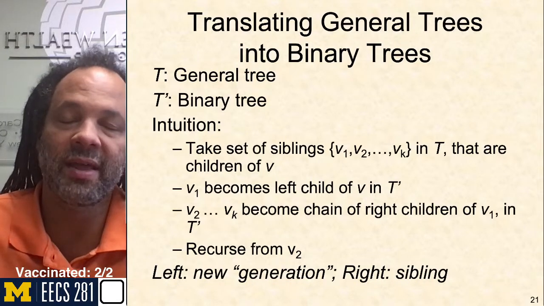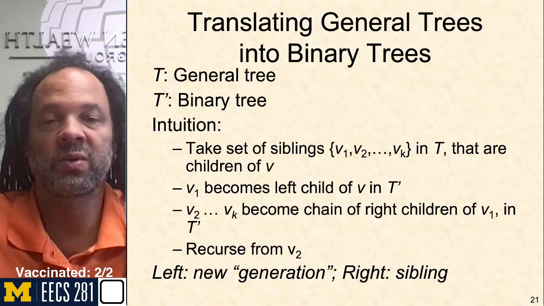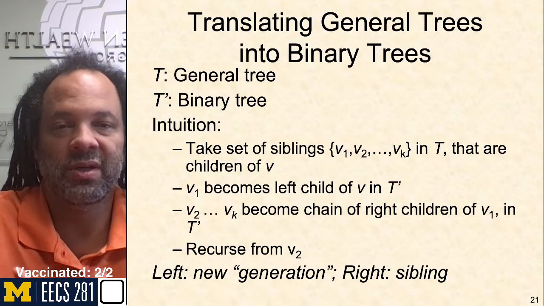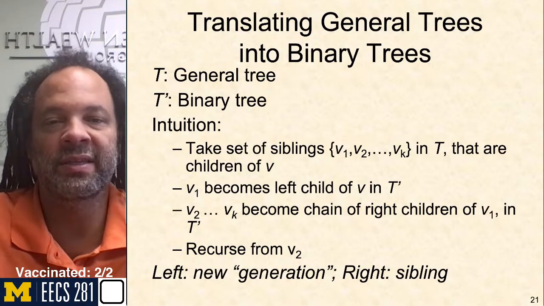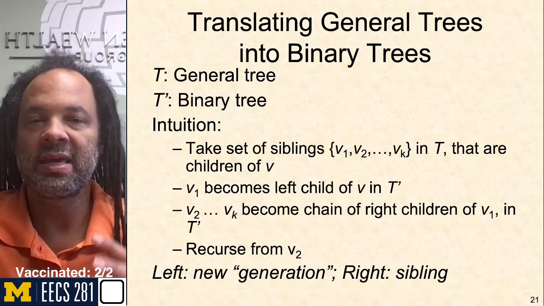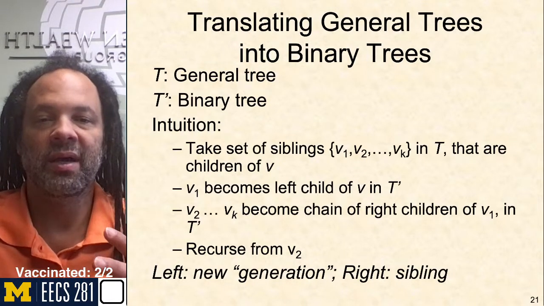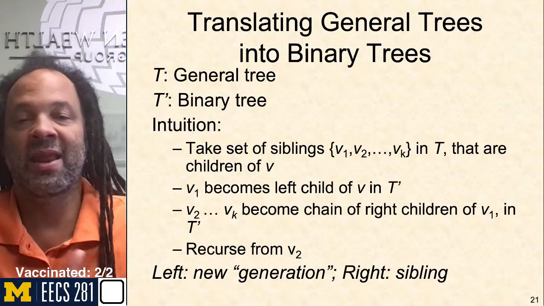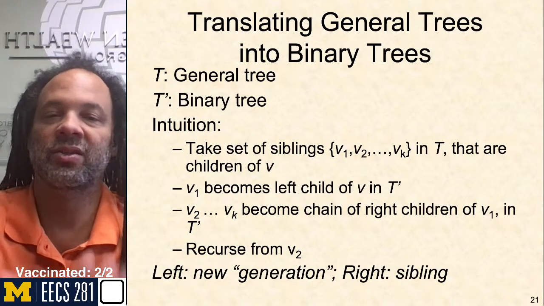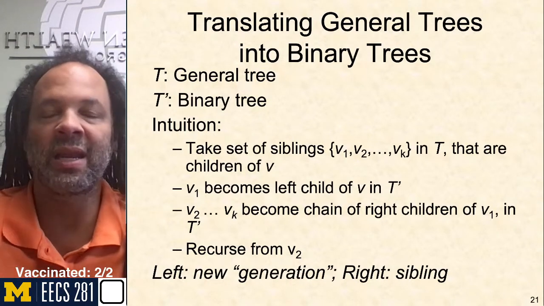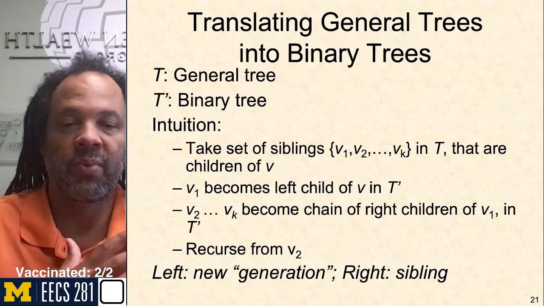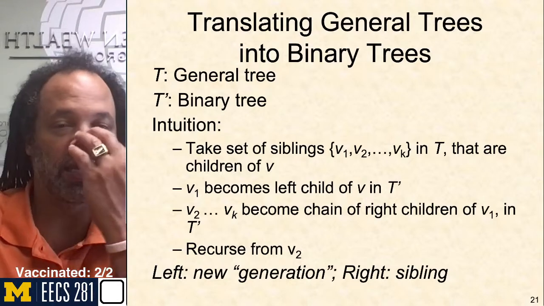So if you think about the way that the pairing heap objects work, the nodes there had a left child and a sibling pointer. And that allowed us to have these nodes that had 2 important pointers all the time, even though it allowed us to represent a pairing heap that might have had 10 or 50 or more children in a particular generation. It wasn't limited to 2 children only per node. We'd have any number of children. We accomplished that by taking left pointers as new generation and right pointers as a way to connect all of the siblings in a given generation.